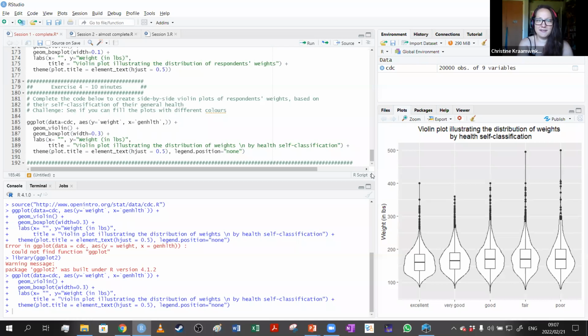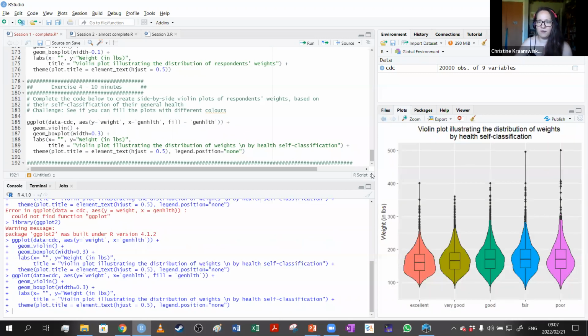So it's actually quite easy. All you have to do here is just add fill equal to, and just tell it which variable to use. So we can do it on gen health, if I'm not mistaken. And if I do that, you'll see that it automatically changes the colors. It puts a fill for each of these graphs. Like I said on Thursday, the word fill, I actually gave that hint, and that's how you would do it.